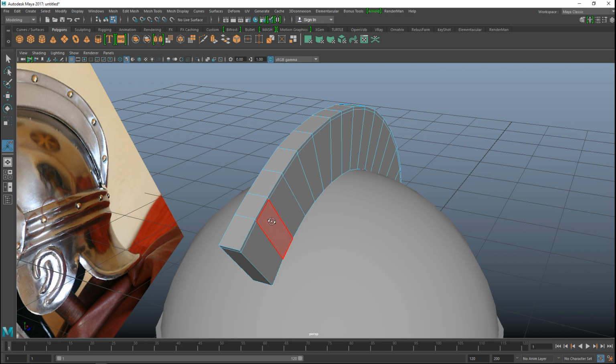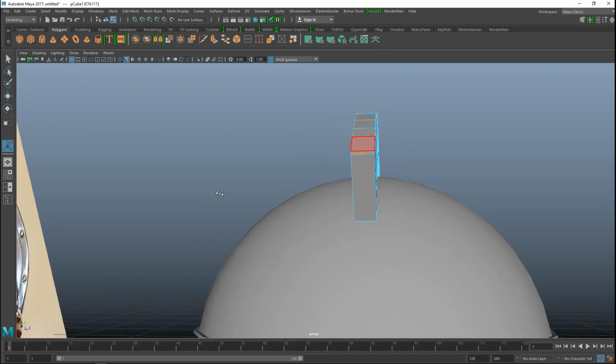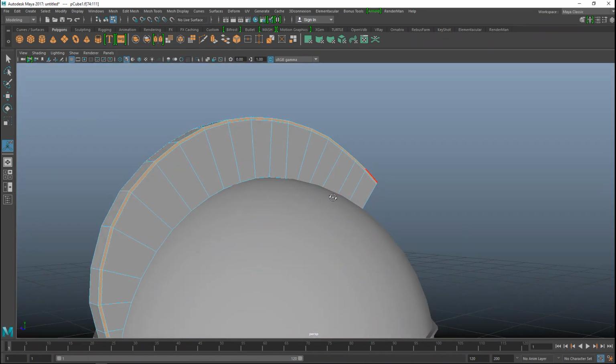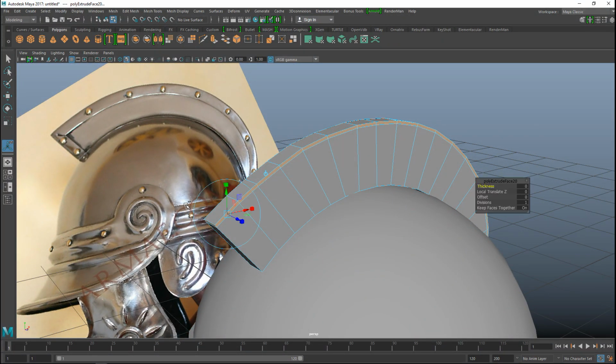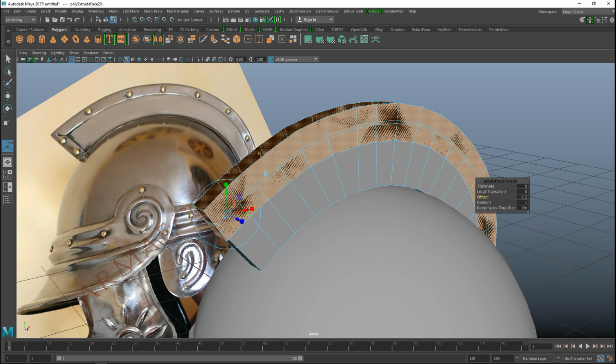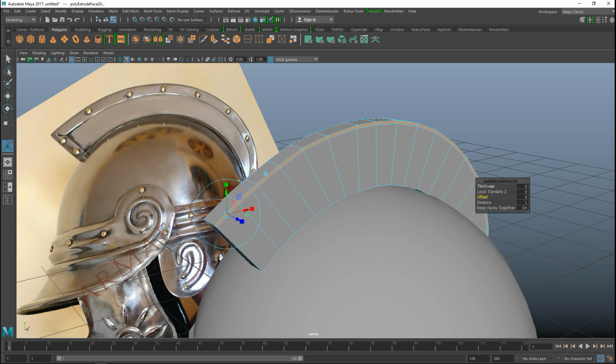Okay. And then what I'm going to do is I'm going to go in and select that face row. That will go all the way around. Okay. And I'm going to hit Control E to extrude. Now I'm going to tweak the offset. And still not what I want. Thickness, yeah, that's the one I want.